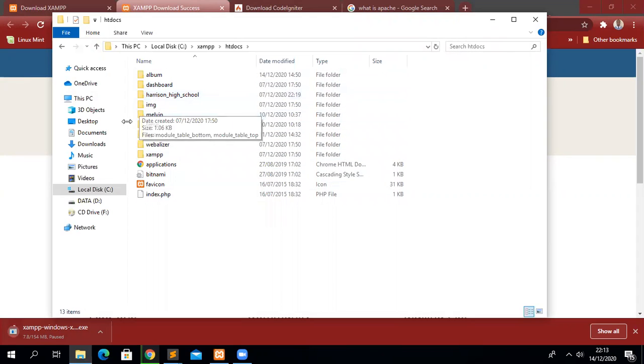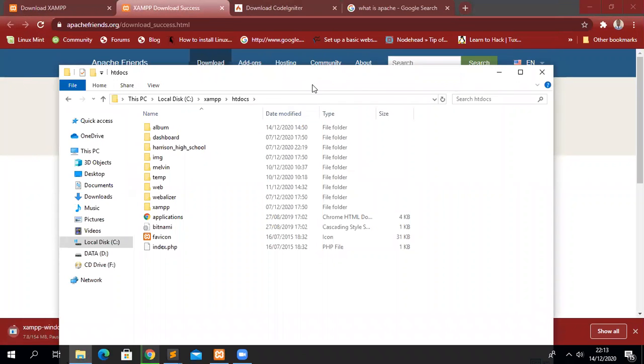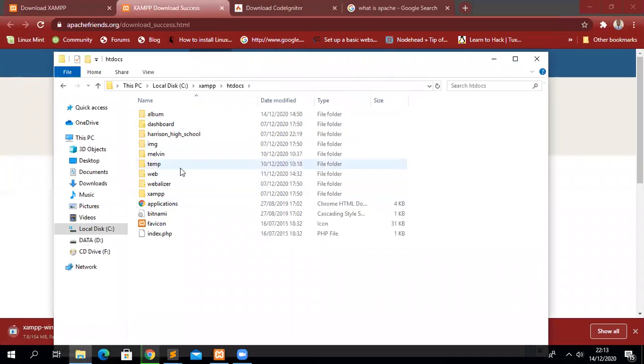This is where you'll be storing all the web pages that you are designing, or the content related to the application that you're working on. You'll always create a folder inside htdocs and have all the files related to the web page you are designing stored in that particular folder. Having done that, you can close this.